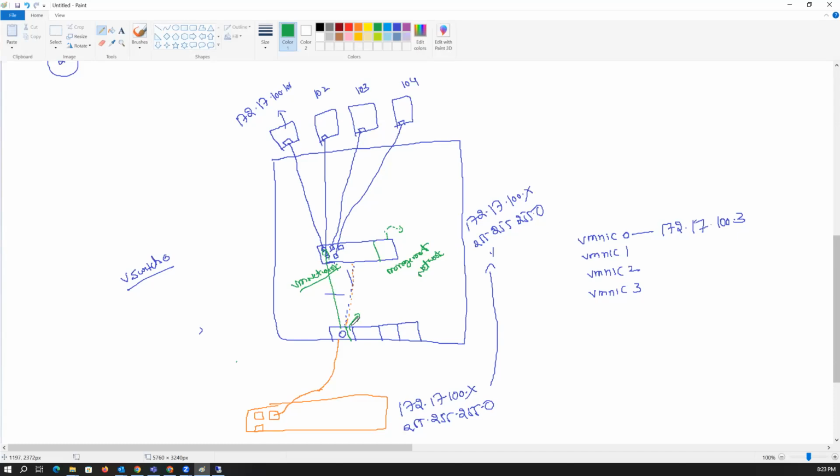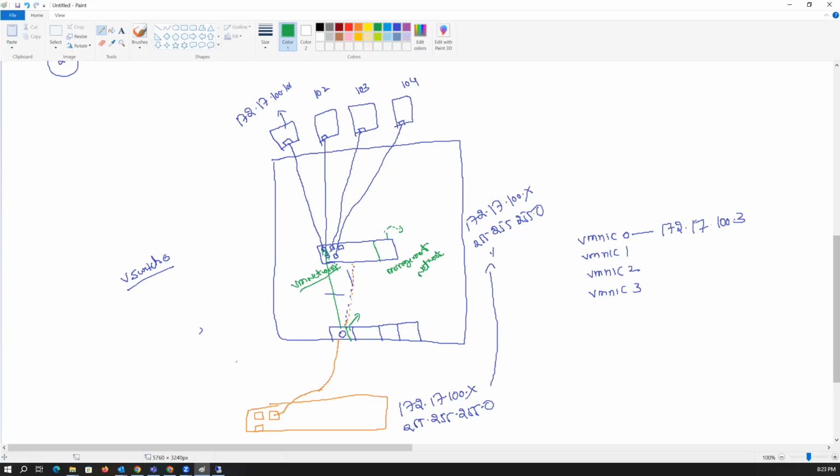But when it comes to ESXi, we have multiple things to take care of: one is ESXi and the other is multiple VMs. Suppose in this case I have only 4 VMs. Even if I have 50 VMs, it properly gives IPs and works very properly. This is my vSwitch 0.